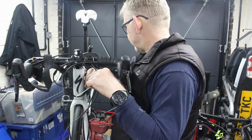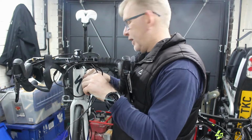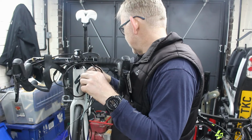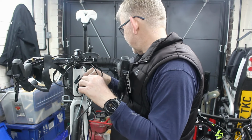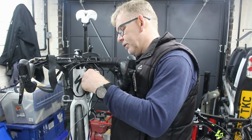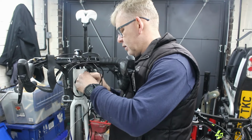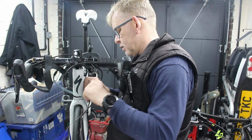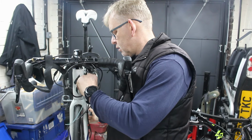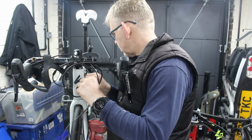Now what's difficult to feel when you're fishing with the metal bit is if it's gone behind something, because it's metal and it's slippy. But this stuff's really flexible, so if it ends up behind something, you're going to feel it straight away. Now I think we're about right when we get to that bit there. So I think we're somewhere near.